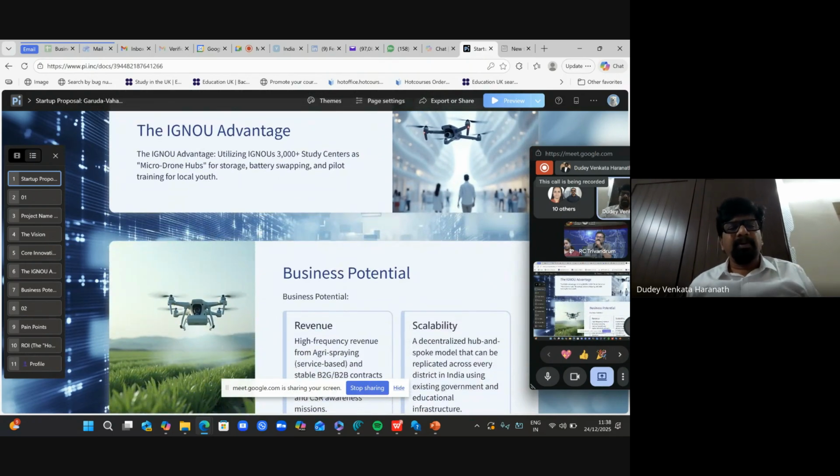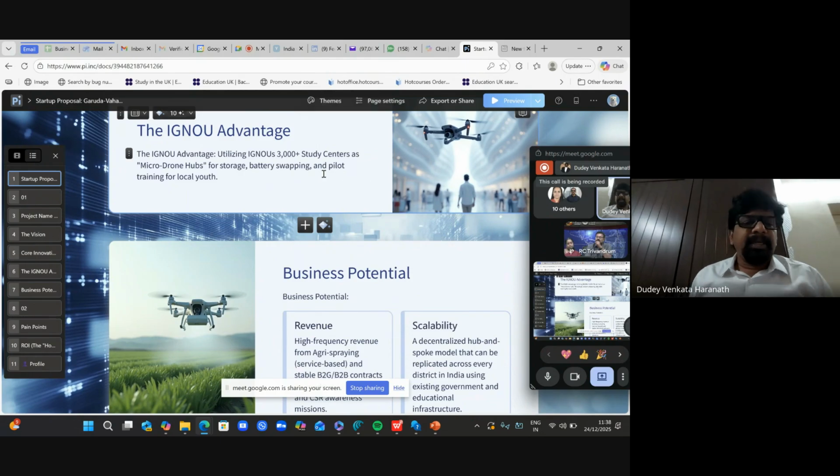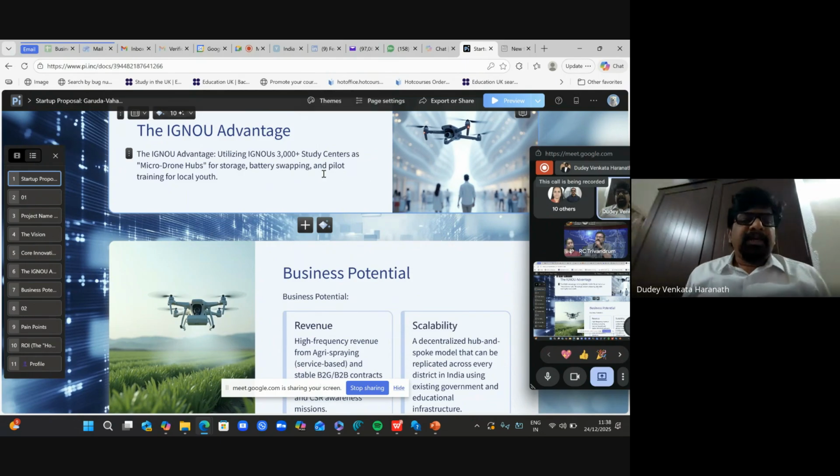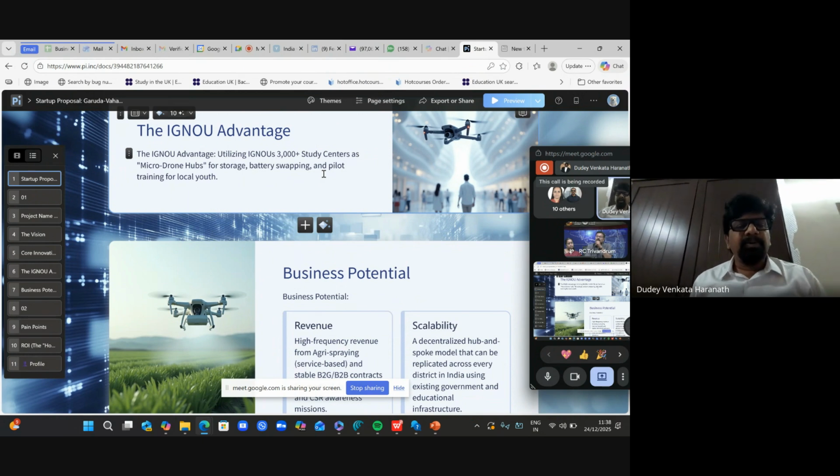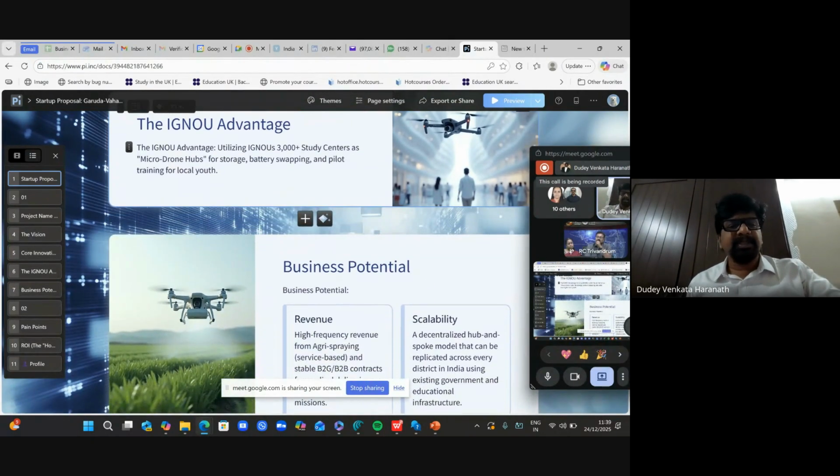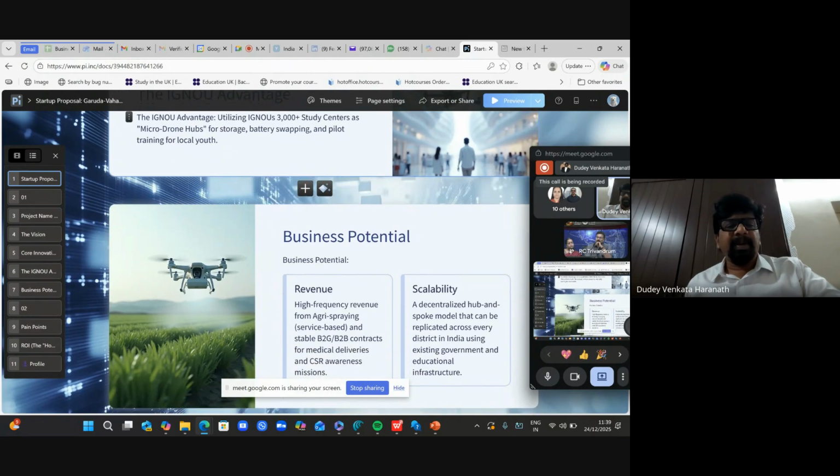So here I want to use the IGNOU advantage for servicing and maintaining the drones. We have 3,000 plus IGNOU study centers in India, and I want to use these study centers for storing and maintaining the drones, battery swapping and pilot training.